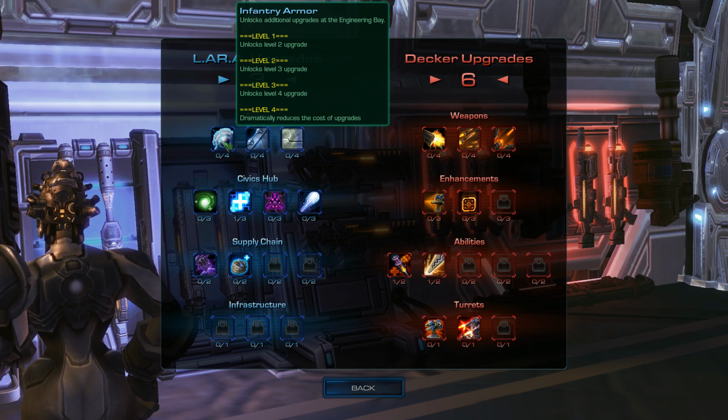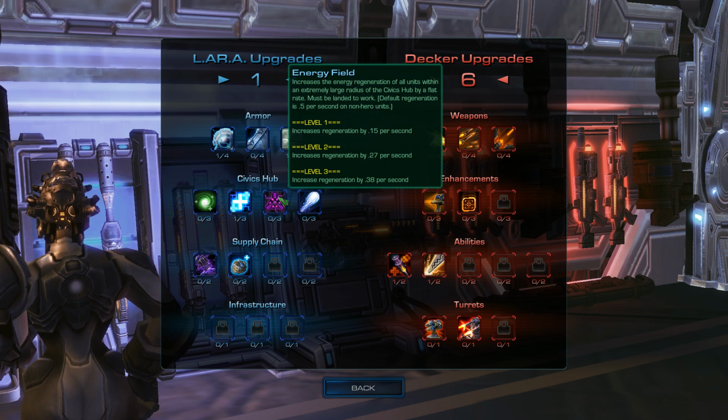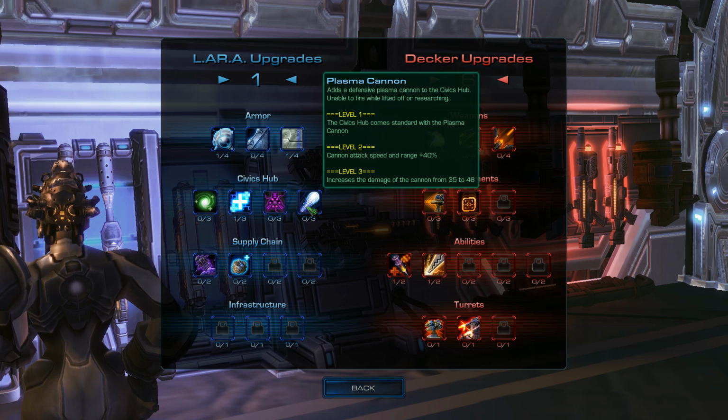I'd like to get the ability to get +1 infantry armor. And let's get +1 building armor, because I quite like that building armor, as I've been talking about multiple times. And the energy field was quite helpful, but that's only if I'm going to be building more of those mech techs. Mech techs, that's what they're called. Alternatively, I could go for some of the supply chain stuff. Nothing in infrastructure has been unlocked. Alternatively, let's get the plasma cannon.